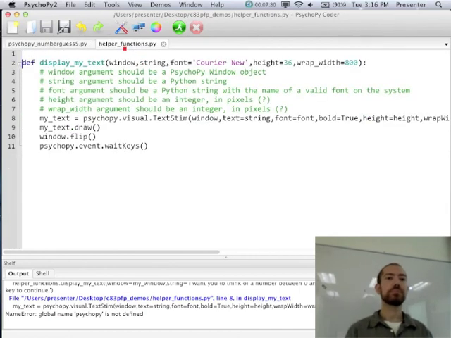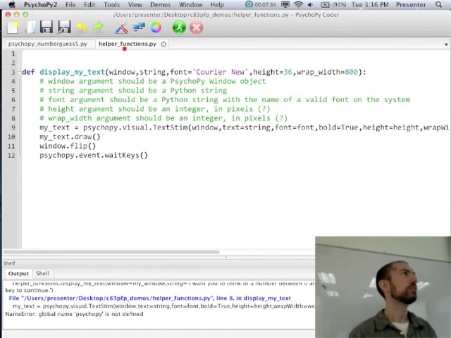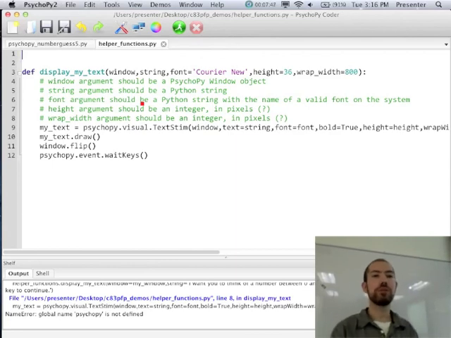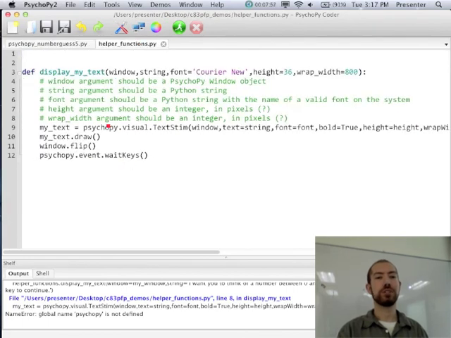Okay? Now that's because in this file, anybody see? It's saying that it gets here when we actually use this function, and it says, what's PsychoPy? What's psychopy.visual? I've never heard of psychopy.visual. And that's because we took this definition out of a file where we had already imported the other psychopy functions, but we haven't imported it in helper functions.py.